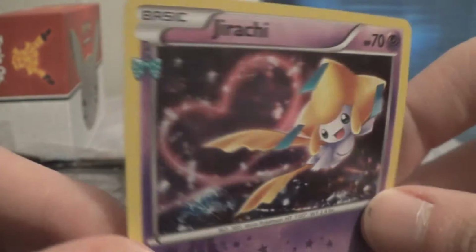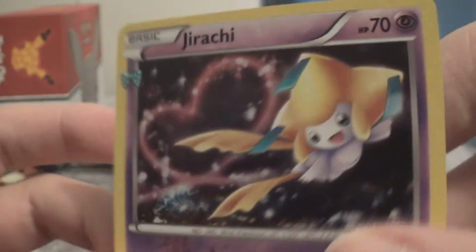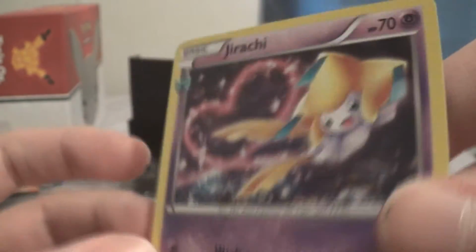Whoa! We got the Radiant Collection Jirachi. I think I've gotten one of these before, maybe? I'm not entirely sure. Actually, yeah. I'm pretty sure I've gotten a Radiant Collection Jirachi before. Look at that. That is amazing. That is awesome.